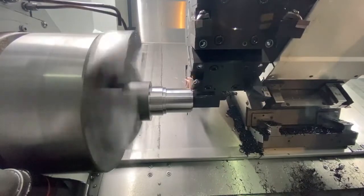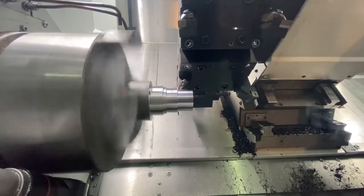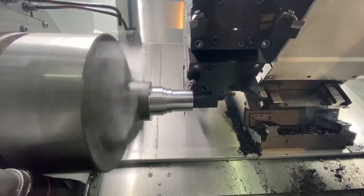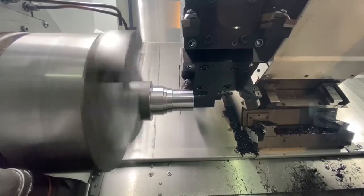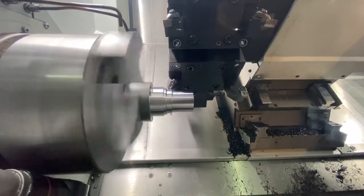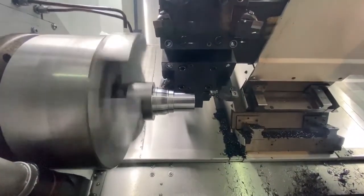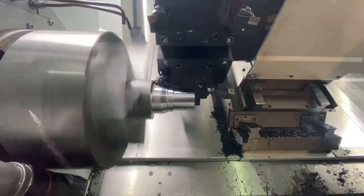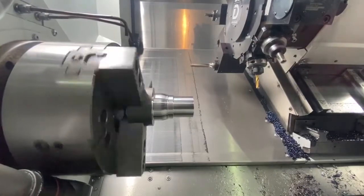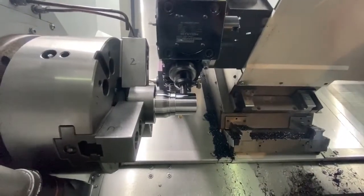You certainly get bang for buck in regards to price. You need to contact Romi Machine Tools UK for a price on this machine, and we'd strongly recommend you do that once you've watched this video — if you're in the market for a CNC lathe with twin spindle, big turret, and milling functionality. The sub-spindle on this machine looks like a smaller spindle, so it's potentially not as capable as the main spindle.